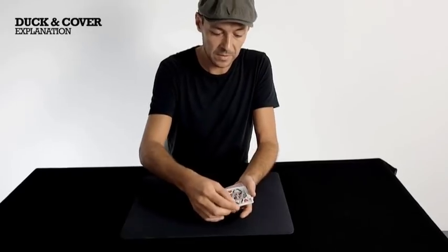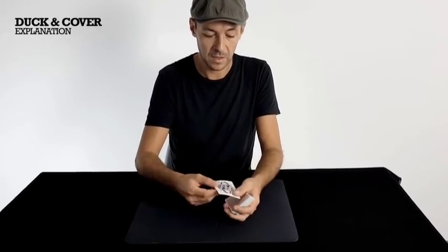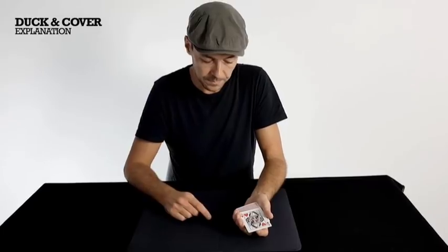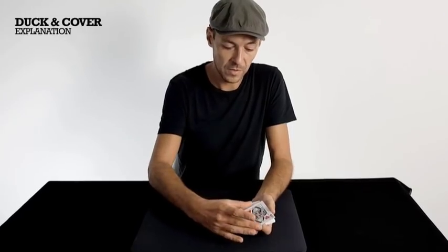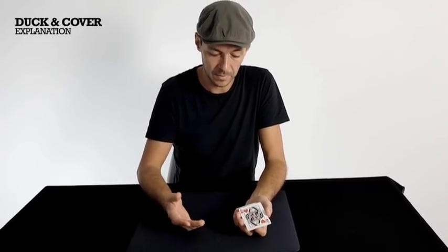So it's just a nice way to sell the fact that it's a single card. So you're going to turn over, get your break, put the queen back on, and then you're going to push that card forward. The reason we push this card forward is so you can lever it up slightly, and then you can really grip this easily for a duck change. So that's kind of why we do this first part.